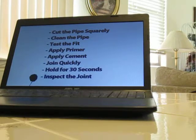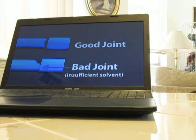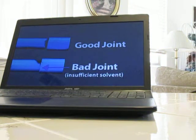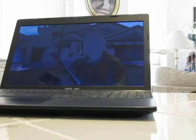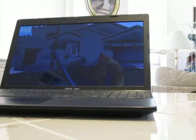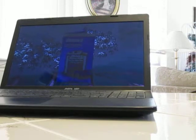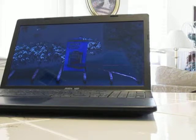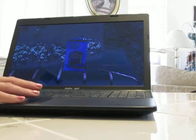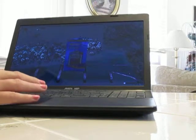Inspect the joint. Failed joints are typically caused by insufficient application of solvent or poorly prepared joining surfaces. Take care to do the process right, and you'll create permanent joints every time. For more information, ask for a free copy of Christie's Guide to Solvent Welding PVC Pipe and Fittings. Find it at tchristie.com.